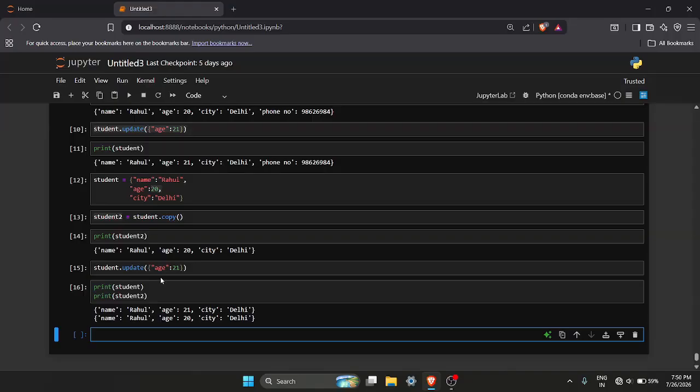in the student dictionary. So if I have an original dictionary and I make a copy, another dictionary which is a copy of my original dictionary, and if I try to change something in my original dictionary or my copy, then the changes are exclusive to each other. Changes in one dictionary don't change the items in another dictionary. They both are independent of each other.